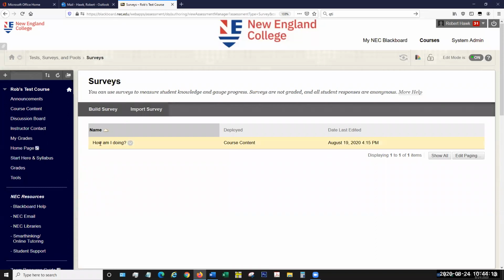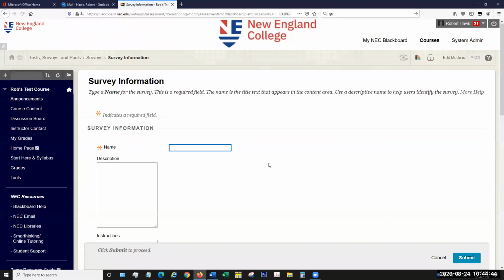So when you see your list of surveys, for this one I already have created, I could click this drop down, and I have an export option, and it'll create a little package, a zip file that you can download to your computer, and then you can use that and upload it into other courses that you might be instructing. And that's what the import would let you do. So if you have a standard survey you use in all your courses, you can export it as a zip file and then load it into your individual courses as needed.